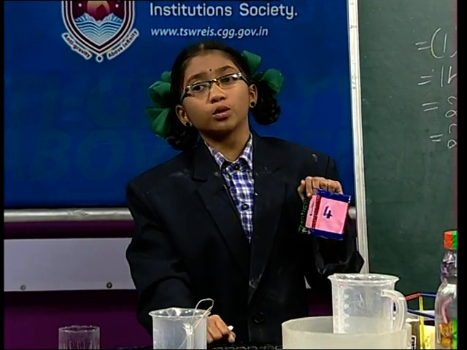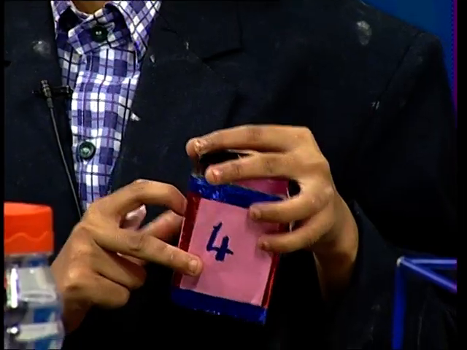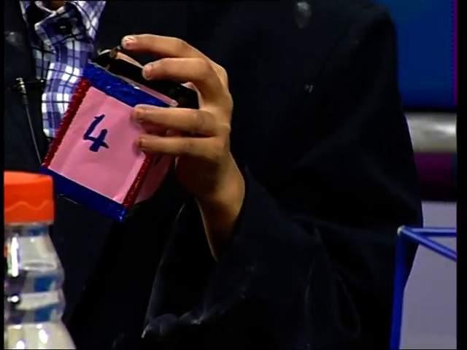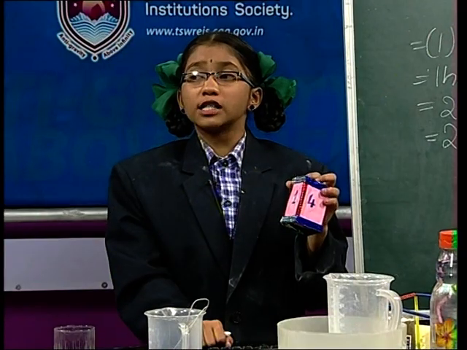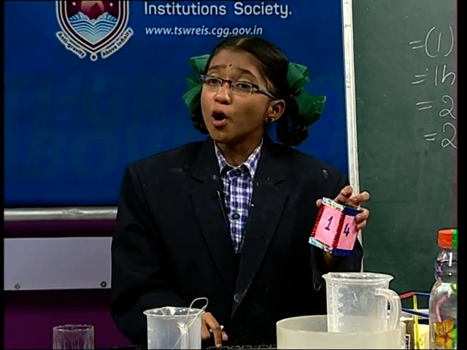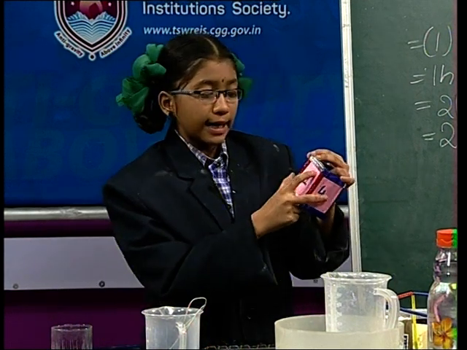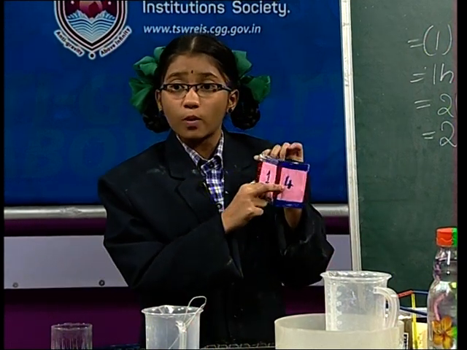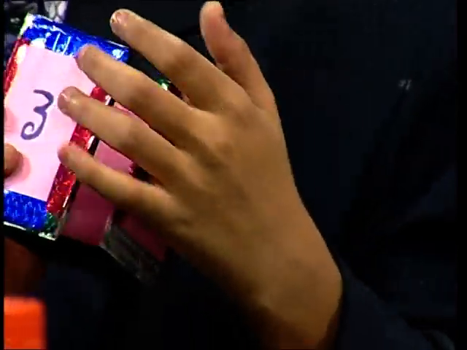It is similar to the total surface area of the cube. So let us find it. We have to substitute the B and H with L only. Why? Very good, because all sides are equal in a cube. So we have to consider that in getting our formula. Let us see, L into L, L square. Third face, L into L, L square.